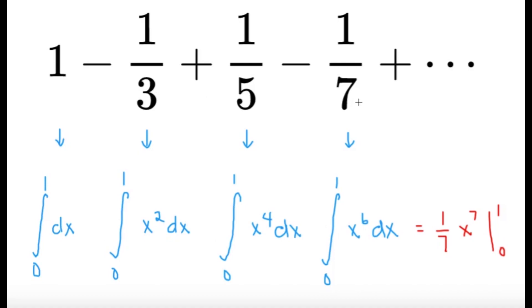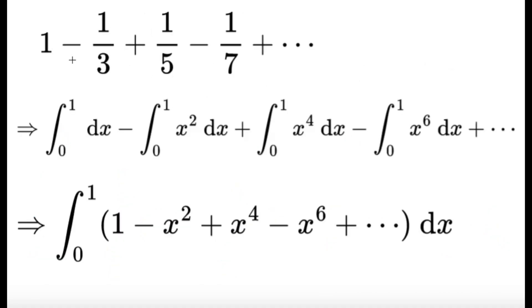Now, after we do that, we're going to get the following. So 1 minus 1/3 plus 1/5 minus 1/7, so on and so forth, we're going to have these integrals. And then since all of them are with respect to x and all of them have the bounds from 0 to 1, we're going to put them inside one integral. So essentially, we're just asked to integrate 1 minus x² plus x to the 4th minus x to the 6th plus so on and so forth, with respect to x and then evaluate it from 0 to 1.